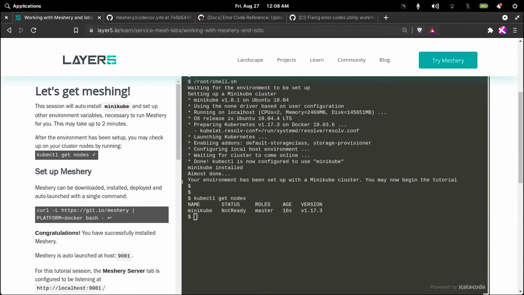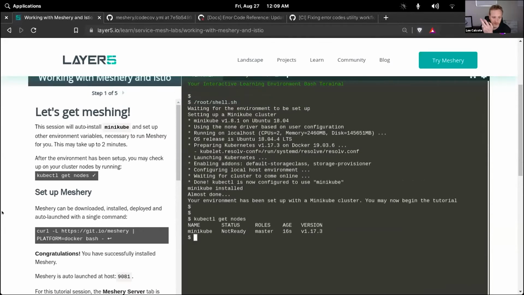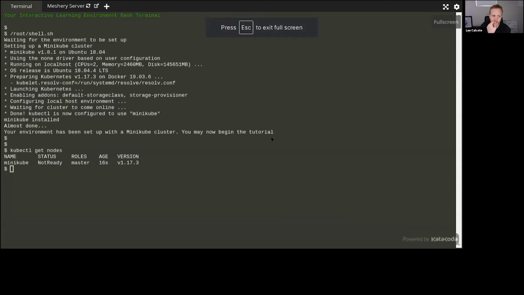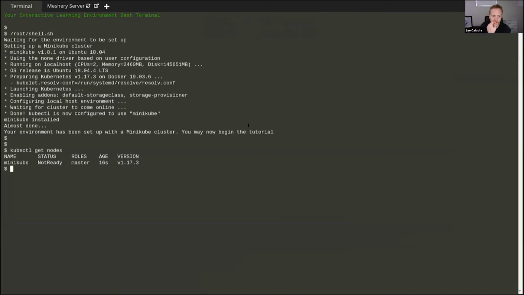Yeah. Is this supposed to happen, that when it's not ready, nothing's happening even if I click something? It might be a behavior of Katacoda itself. If you type in kubectl get nodes, I mean, I can't type anything. Oh yeah, it doesn't let you type anything. Huh. Out of curiosity, if you click on the maximize button in the upper right hand corner. Okay. I still can't type it.